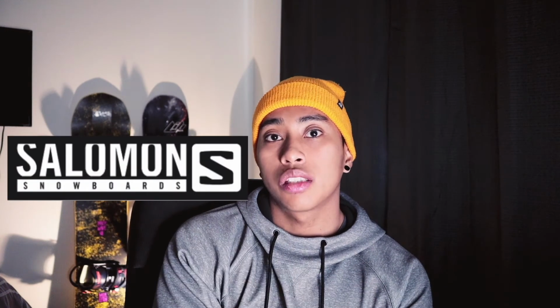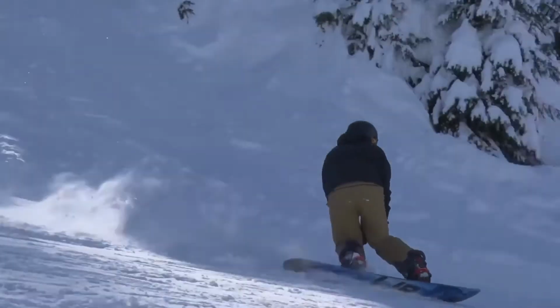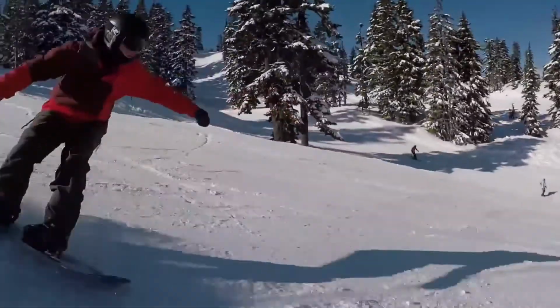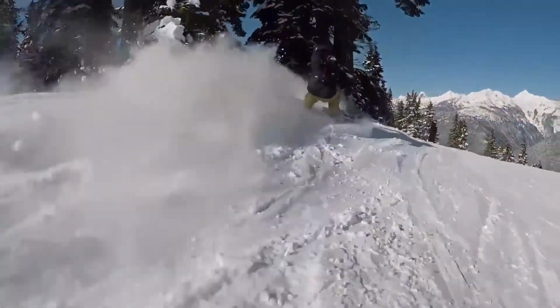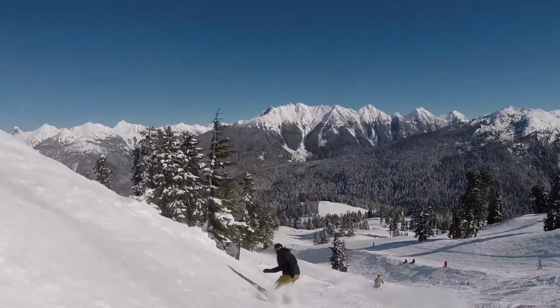Some others have what they call rock-out camber from Salomon, which is a mix of a rocker, camber, and a flat profile all throughout the board, which is, you know, kind of nice. But yeah, with this kind of profile, there's always gonna be a rocker tip and tail, which makes the board great for turning and floating powder, while the camber under your feet or between your feet gives more stability and pop, speed, and increased edge hold.